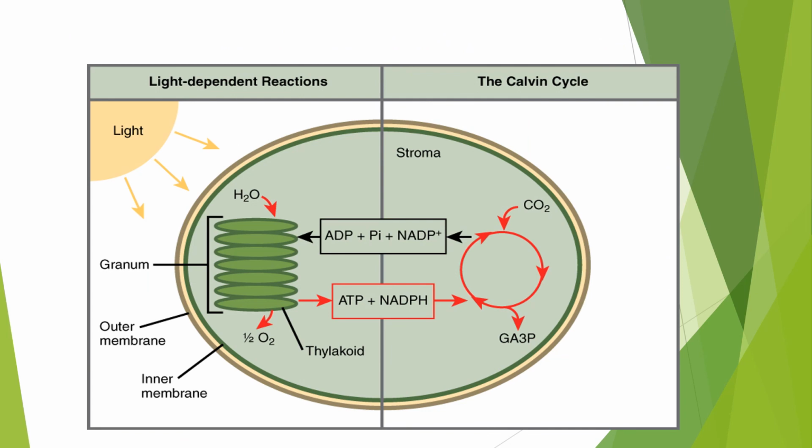To sum it up, photosynthesis has two parts, the light-dependent reactions and the Calvin cycle or the light-independent reactions. The light-dependent reactions use light energy coming from the sun and water in order for the reactions to occur, producing ATP and NADPH and releasing oxygen. On the other hand, the Calvin cycle or the light-independent reactions use carbon dioxide as well as the products of light-dependent reactions, ATP and NADPH, in order to produce the product GA3P. Two molecules of GA3P could make one molecule of glucose or C6H12O6, and these glucose molecules are stored in the form of starch.